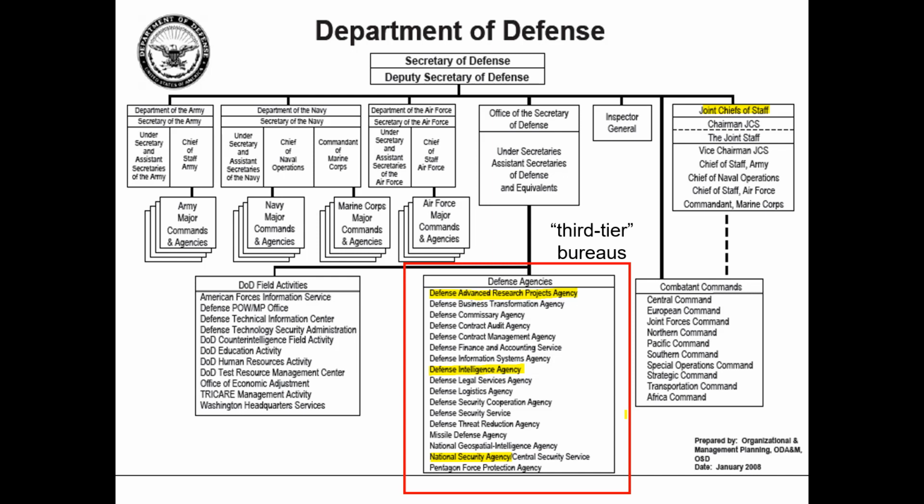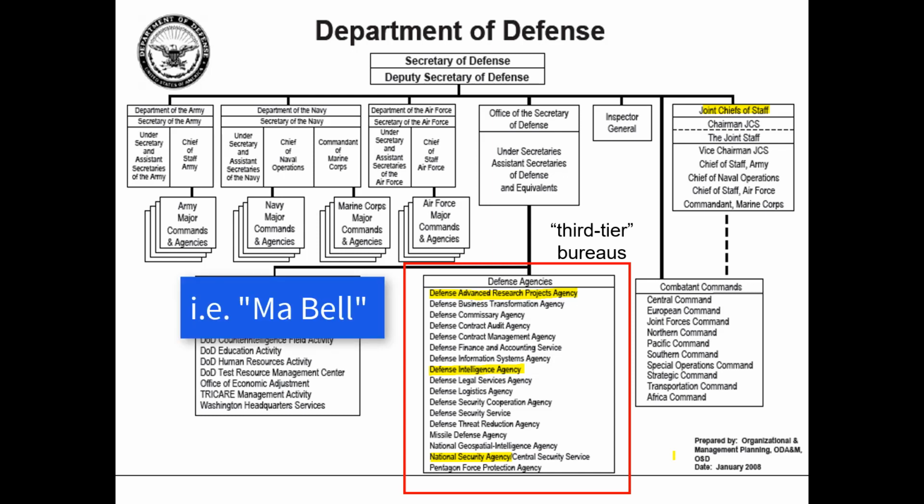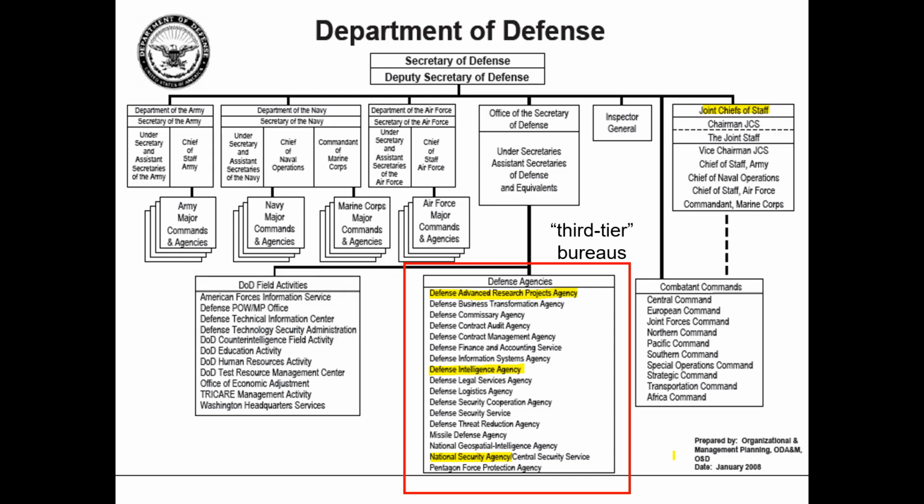And one of their earlier projects is that they discovered that our phone system in the United States, AT&T, at that time was a regulated monopoly and very centralized, and they realized that the Soviets could potentially take out a few major hubs of our telephone system and really knock out our communication systems. So therefore, they started experimenting with connecting computers, which were very well into being at that time. They figured if they could just wire computers together, we could communicate through our computers.